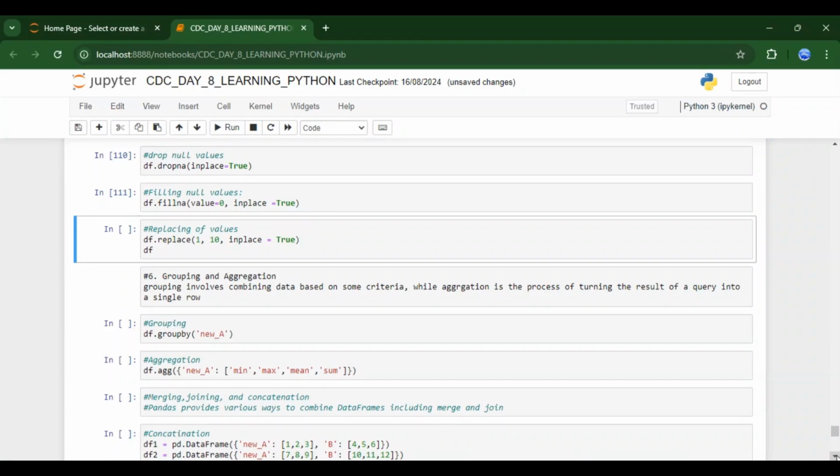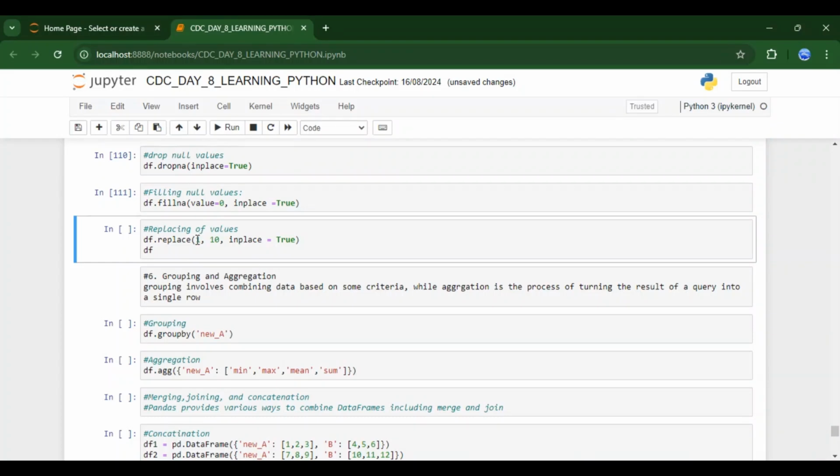So, replacing of values, we can replace values. Maybe there is an improvement, or a decision to change some values, or you have observed in the course of iteration that there's a need to change some values and make some adjustment. This is how you can do it. You can replace your value by using df.replace.